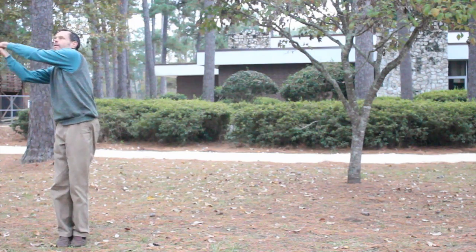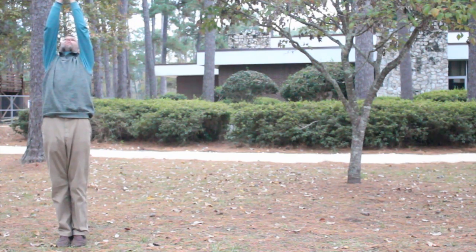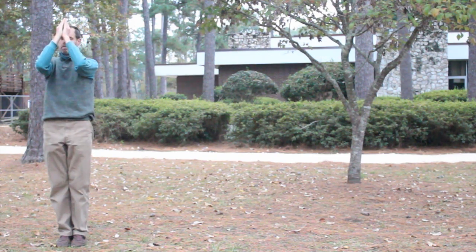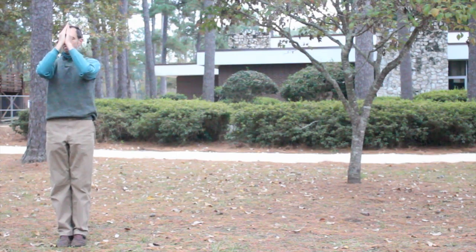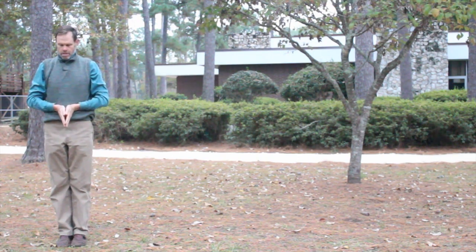Just close it out like this, stretch up a little bit, palms together, and then come straight down, forehead, chest, lower belly.